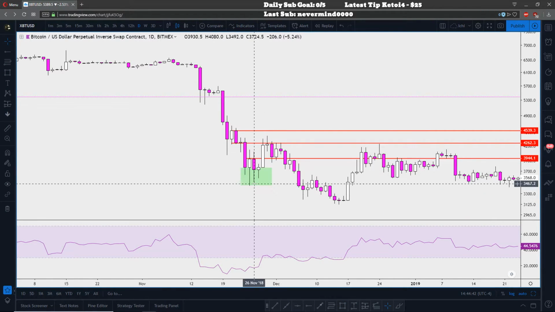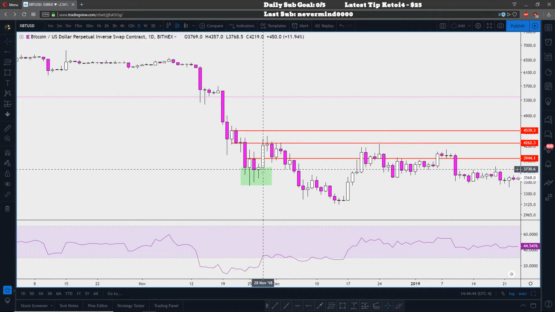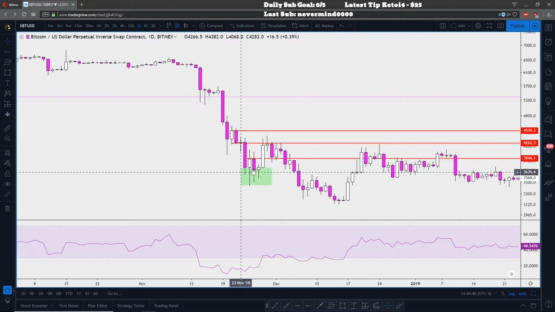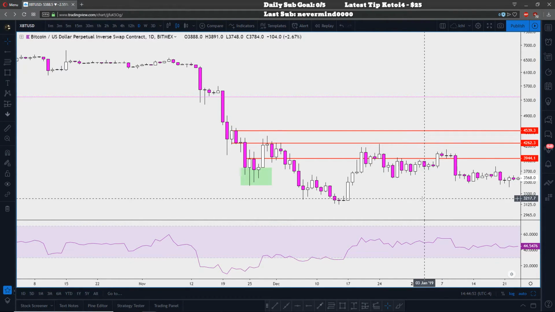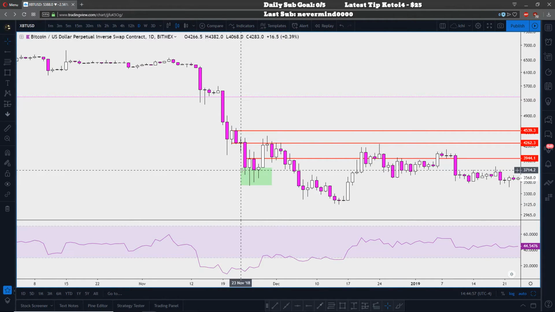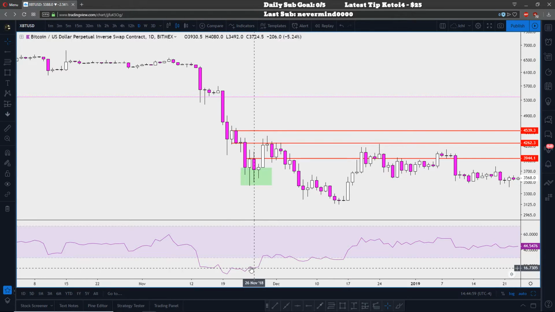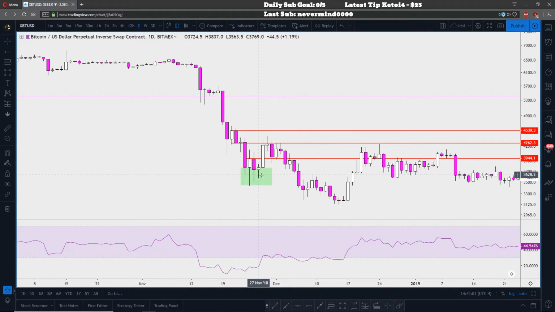When you're seeing oversold and the price action is telling you, yes, I'm oversold, then you can start to buy that. That's beautiful. When the price action is saying it's oversold and the RSI is saying it's oversold, that's a good signal. That is your signal. The RSI is not your signal. The price action is your signal.